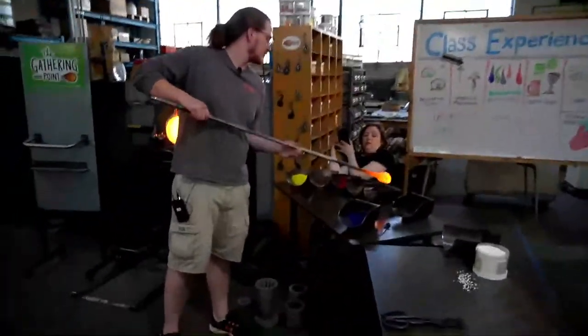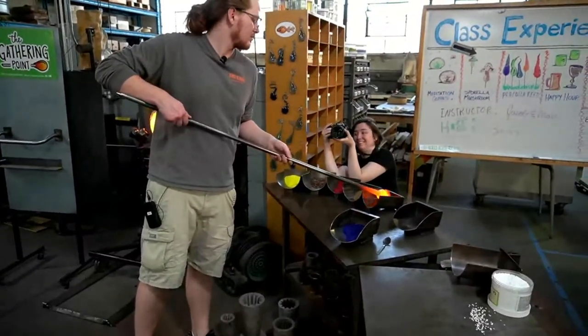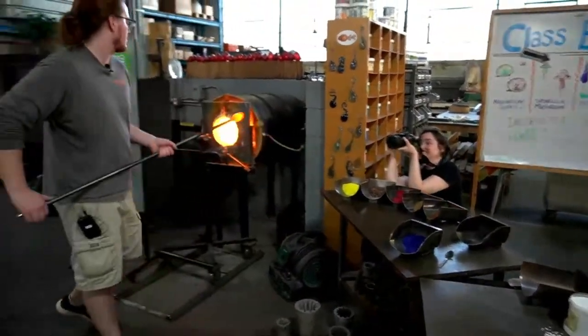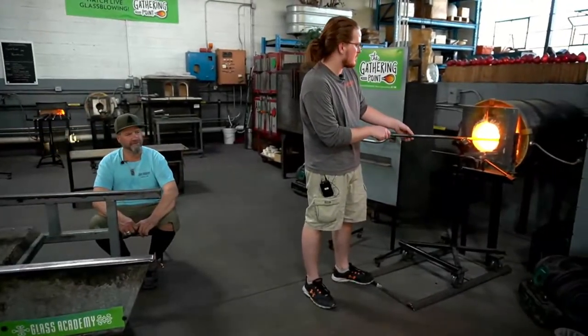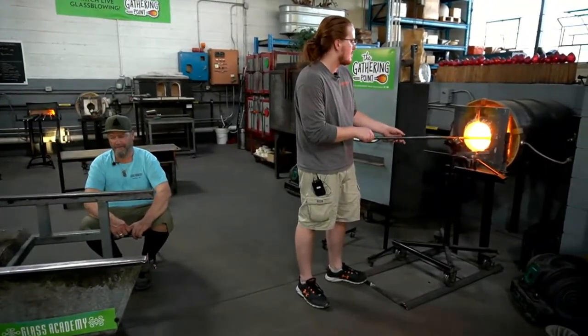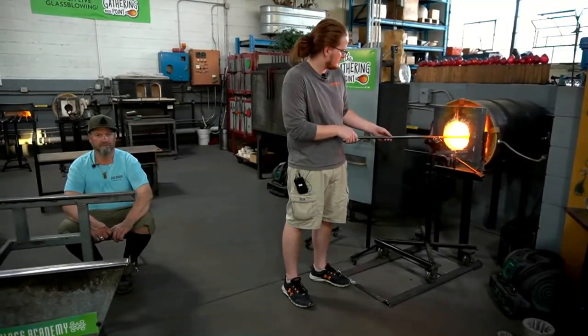He's still got his first gather here. Now he's getting some brown on there. Get some mushroom earth on there. Gotta have some mushroom earth on there. We're thinking about doing a little bit of OT today, folks. Mark it down.